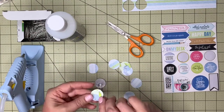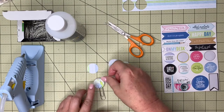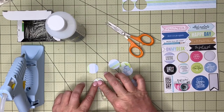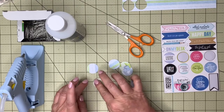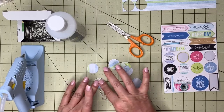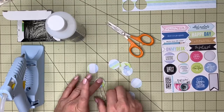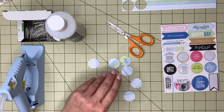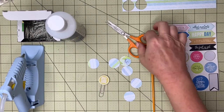All right, so then I'm going to take my circle that I cut around the edges of. Now it's a little bit smaller than the chipboard piece, but that's okay because you're really not going to look at the back very much. And that went about as well as I could ever imagine it would have with me and hot glue. So now that I have that done, I have a paintbrush over here. Sorry, I didn't have that in the picture when I started.